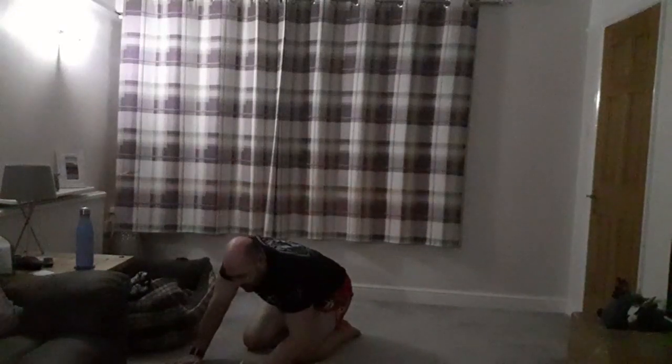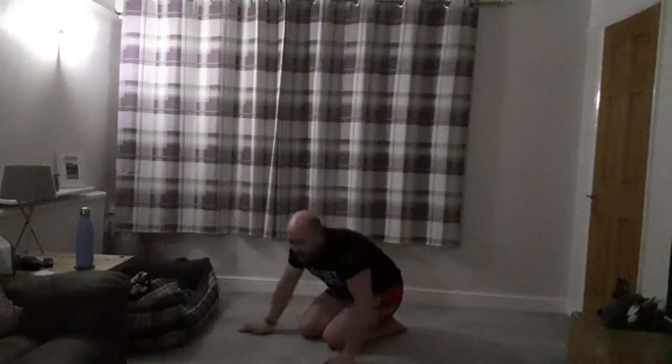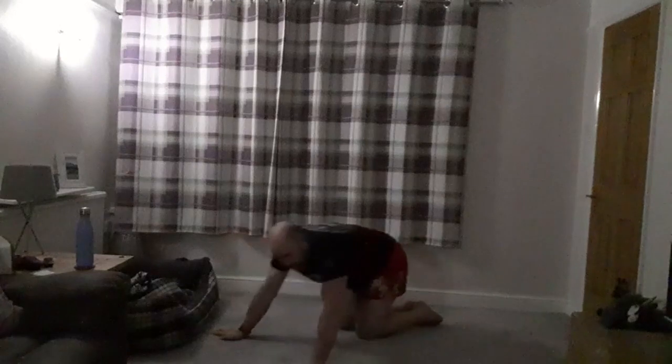A couple more, and then we'll grab some water. Do two, three more exercises, then we'll have a quick 30 second break. Okay, forearm plank then. We'll do three lots of 30 seconds on the forearm.